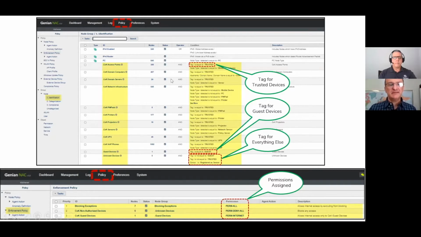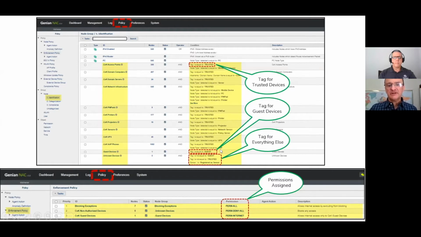And you can see that, organizationally, I just opted to precede these groups with a dot just to group them together and then keep the rest of the out-of-box groups intact. So you can see that we have a trusted tag for our internal devices. If you look further down, we have a group called guest devices.